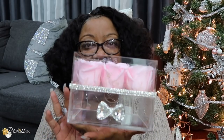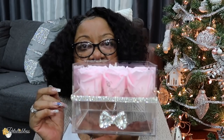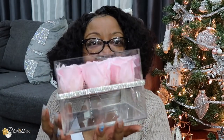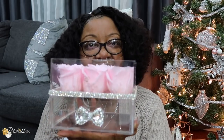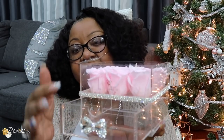Look at that. And like I said, you can put anything inside. I had some gems like I showed you earlier. Oh, it's absolutely beautiful. I love it. But this is how I'm going to have mine, all displayed. And if I want to switch up, I can add the gems in it too. And like I showed you, I kept the bling above the drawer. Please remember that. If you're adding a bling straight across, keep it above the opening of the drawer.